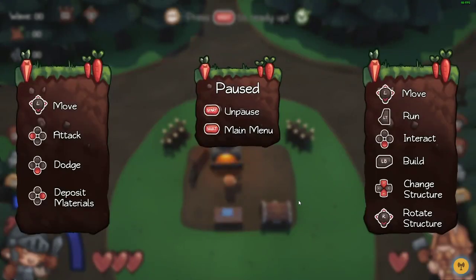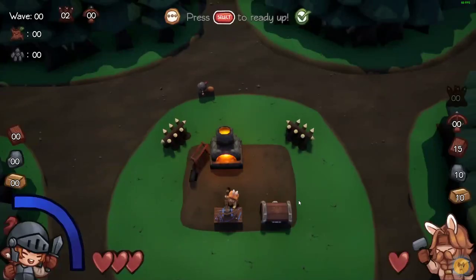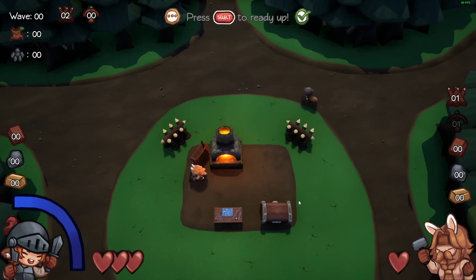Change structure, but you only have two, right? You can dodge. I don't know if you knew that. I tried, bro. Interact, run, build, change structure. The only structures I can build. Oh, so the ballista does use your rocks, but I don't know what uses your gold bar. The sword, maybe. Bang. Yeah, that uses your gold. I think that gives me a life. That might be an extra life for me if I die. I think that's what that is.